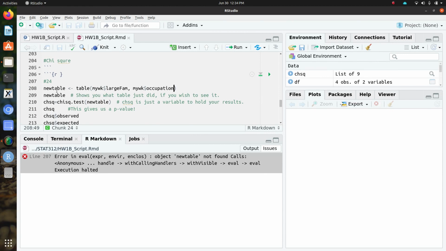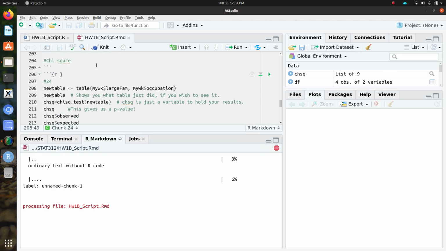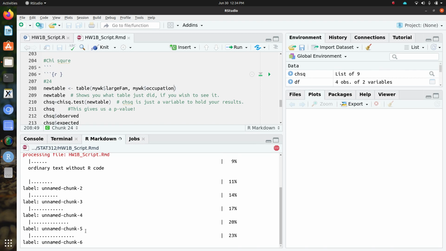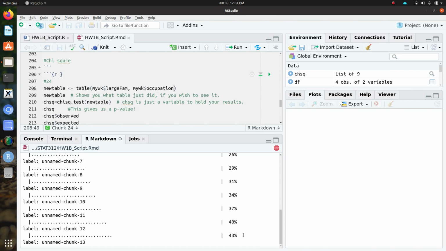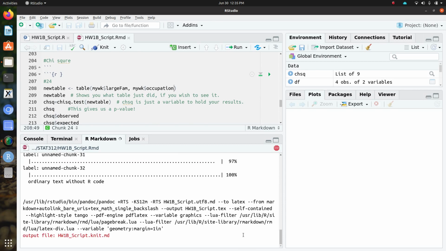Hopefully this will take care of the problem, and I'm going to go back and knit to a PDF again. Notice it's counting off the chunks: chunk 3, 4, 5, 6, 7. That's good, and you can see the progress over here. When you get pretty far through your document before it bails on you, that's a good sign. If you get past halfway, don't worry. You'll be able to figure it out. You just have to figure out what was wrong with the code and fix it. And that's why we want to start with a working R script.